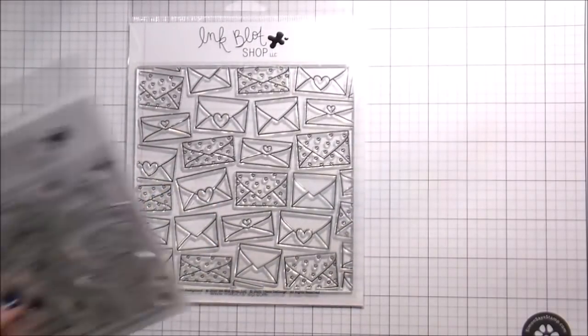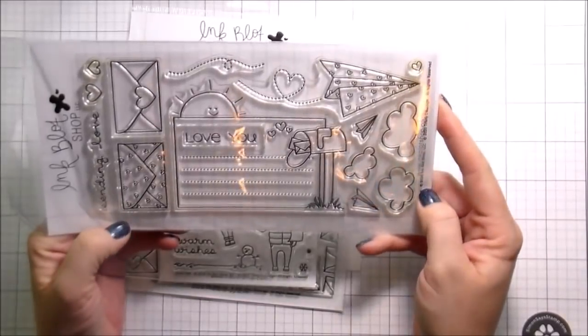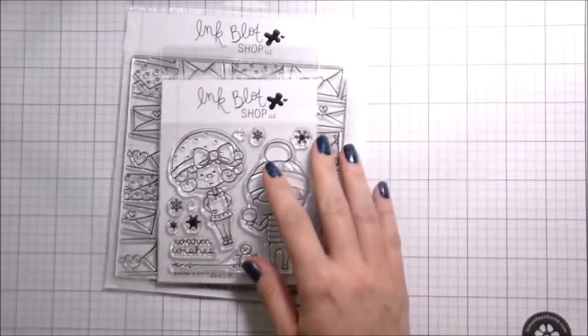Today I'm going to be using some stamps from Ink Blot Shop, the Happy Mail background, the Snow Kids, and then the Sending Love set. Happy Valentine's Day, by the way.